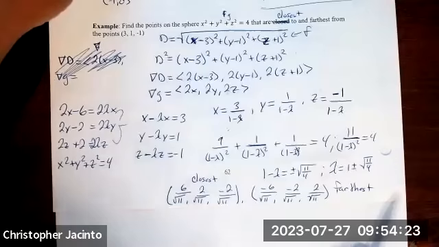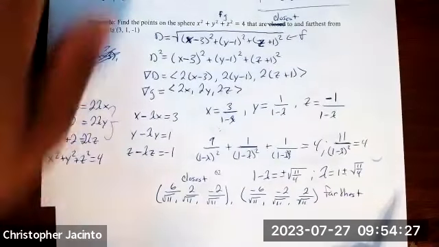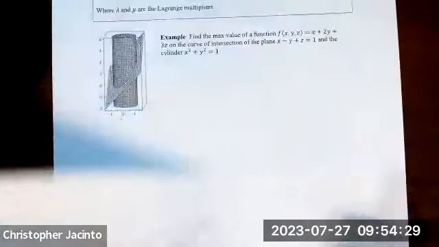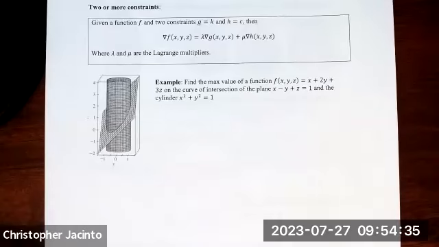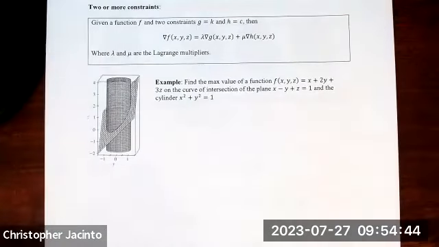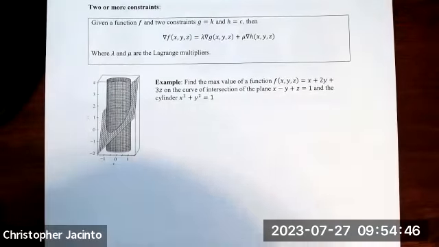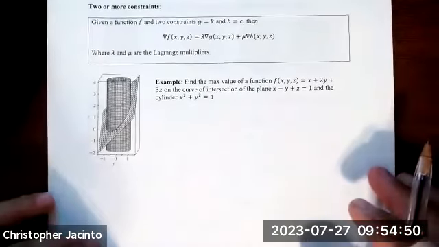Okay, one more, promise. Then we go into a little bit different stuff. Like I said, today is a lot of applications. Last and worst situation. What if we have 2 constraints? Don't worry, we're not going to do 3. That's much higher mathematics and it's much more theoretical itself. So we're just going to go to 2.